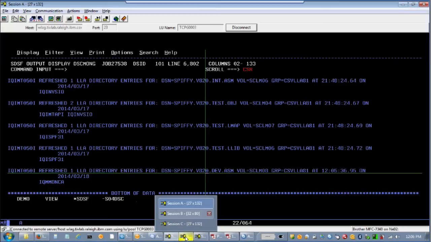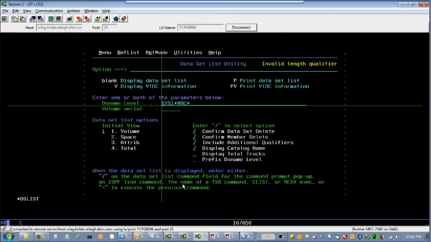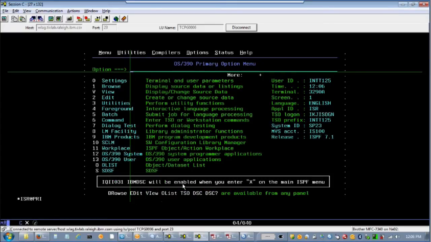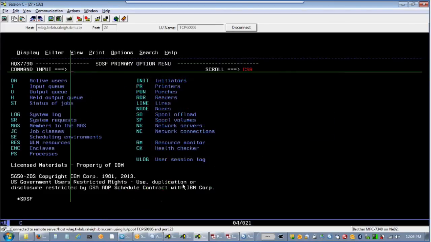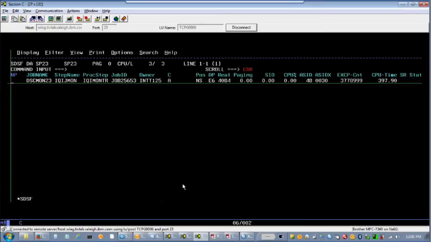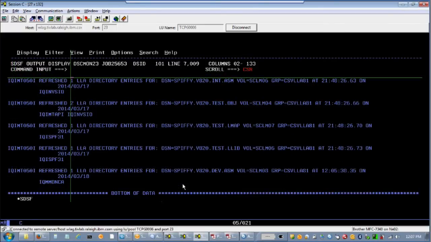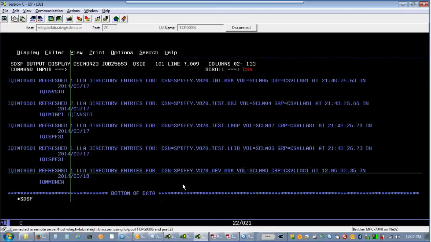So let me go here, and I'll activate. Yeah, we are here on SP23. Remember, this was one of the nodes? I'm going to take a look at this monitor. Again, you notice this is a different node than the flex. He also got that note, and he just refreshed that same member over there. Now, I'm going to go back to where I am.